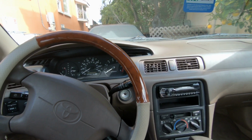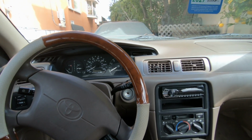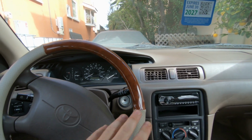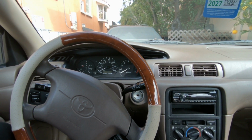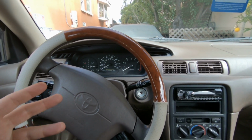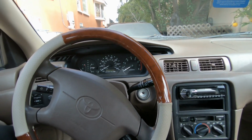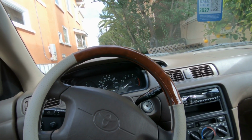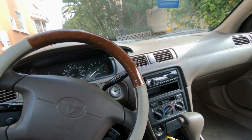But the reason I think it's not is because one day I came to the car and it ran perfectly, and it had been sitting out in the sun, and then it rained again, and then it wasn't running perfectly. So I just really couldn't put my finger on it. I did end up changing those wheel cylinders. That didn't do anything. Maybe it could be the back wheel cylinders. Maybe it could have been a clogged catalytic converter. But then you're just going all over the place and throwing money. You know what I'm saying? If I was going to do it on the low, I might have just taken the cats off and cleared them out. But that just sounds like way too much work.